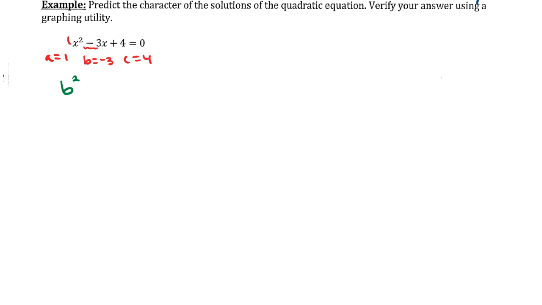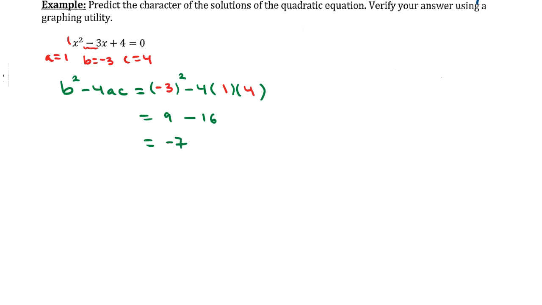We're going to use the discriminant to help us with this, b squared minus 4ac. And like I do with the quadratic formula, I'd like to go ahead and scaffold this with a set of parentheses anywhere that there's a variable. And inside each of these parentheses are going to go the corresponding values of those variables. So for instance, the value of b is negative 3, so negative 3 quantity squared, minus 4 times the value of a, which is 1, and then the value of c, which is 4. So this is shaping up to be 9 minus 16, which is equal to negative 7.